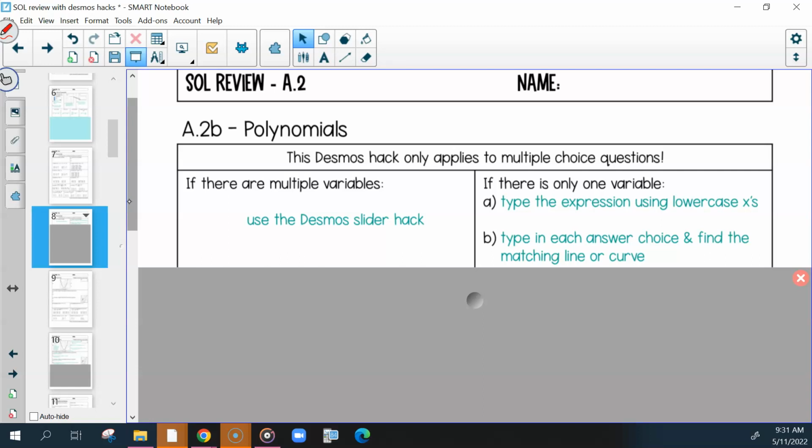So like for number 8, it has multiple variables, so you could put all of that in using capital A, capital B, change the variable or change the number slider to something else that's not 0 or 1 and see which one matches. But for like 7, 9, 11, 12, you could put each of those in, but use X, not Y, and it will graph it for you, and you'll be able to see which one matches.